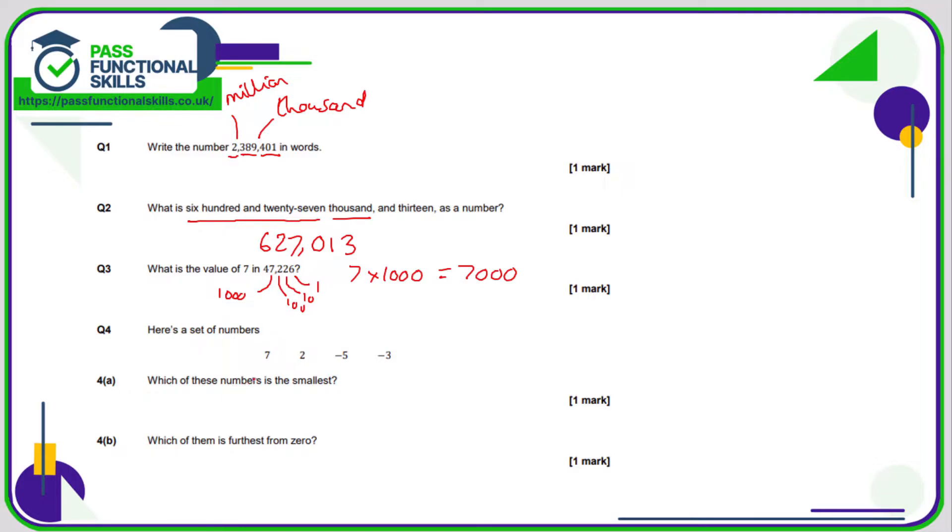So here's a set of numbers. We have some positive and some negative numbers. Hopefully we know that the smallest number has to be one of the negatives. So which one of these is the most negative? If you're struggling with this, let's just do a number line starting at 0, minus 1, minus 2, minus 3, minus 4, and minus 5. Hopefully you appreciate that as we go to the left on the number line, the numbers are getting smaller and smaller. Since minus 5 is further to the left than negative 3, then minus 5 is the smallest number.